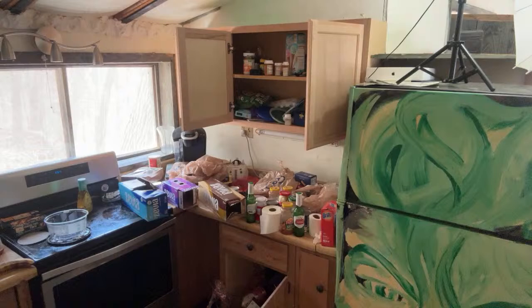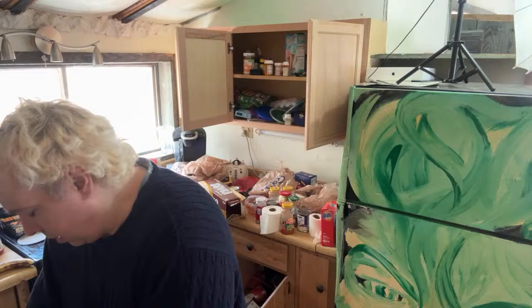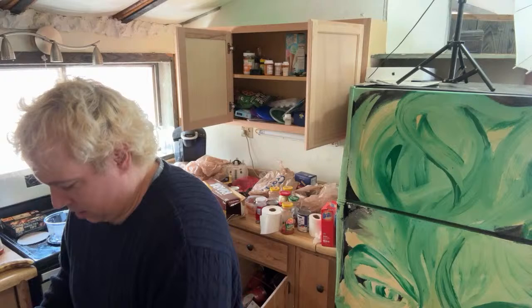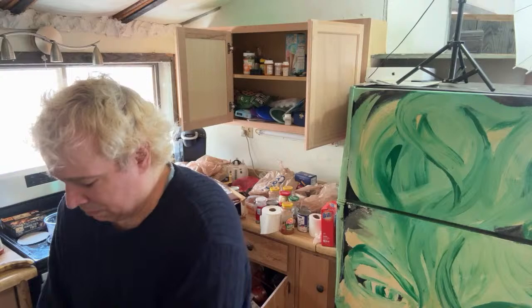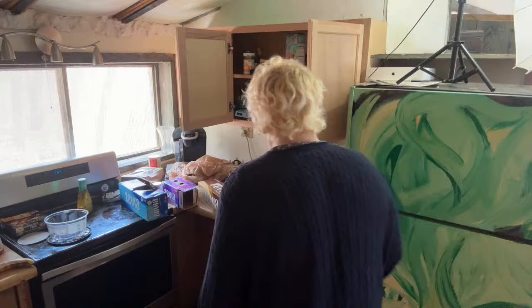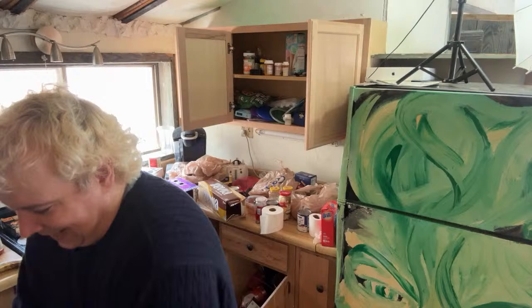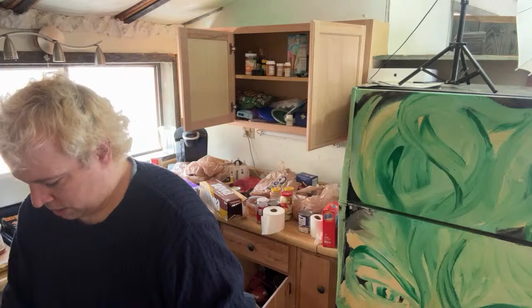Any more food, I cleaned it up. All right, well, it's clean. I'm getting this stuff now. These cabinets are better. Hi. Hey. Maybe I'll get her and the kids. I don't know. Hey. I'm getting this countertop clean.